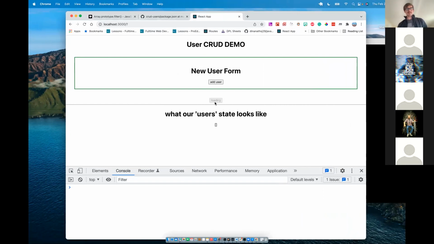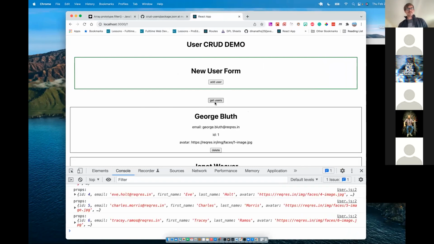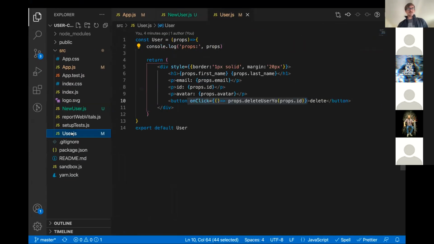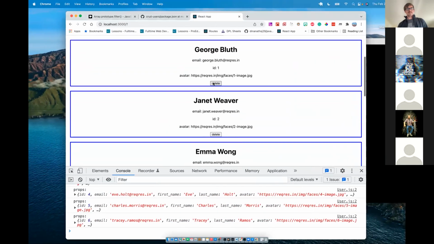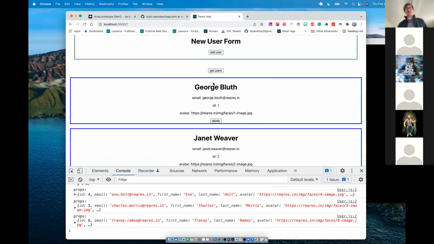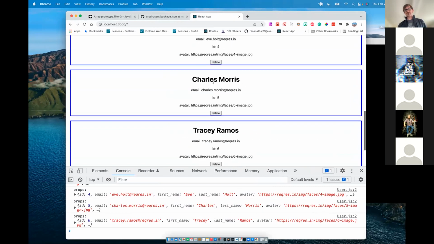Then we can click get users. There's our users. And once again for my users, we can make this a little obnoxious and have those be blue, so we can really see these individual components. Anything with a blue border, I know is a user component.